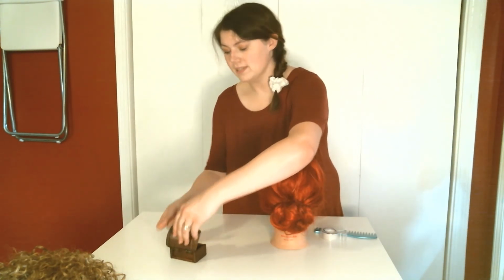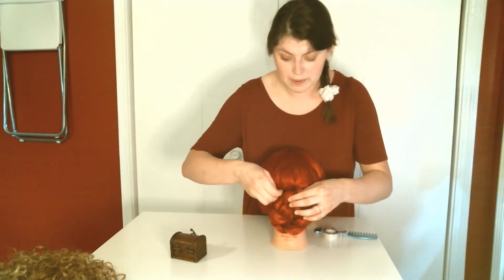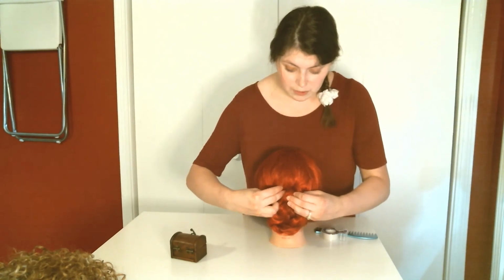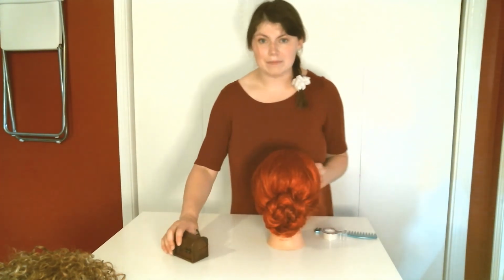So the same process with the bobby pins. Wavy side down towards the scalp. Flat side up towards the sky. Pushing it towards the scalp. You don't want to poke them in the scalp because that is not pleasant.